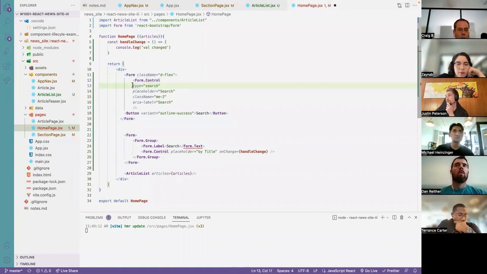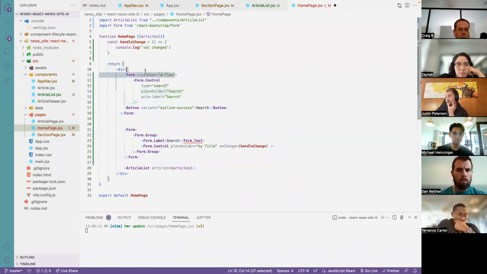Okay, so the form control actually gives you all of these props that you can set. So type is search, placeholder is search, className. I'm just going to take off the className right now because I don't have anything. Yeah, that's just adding some margin. Oh, okay, cool. Okay, so I'm going to just delete this.